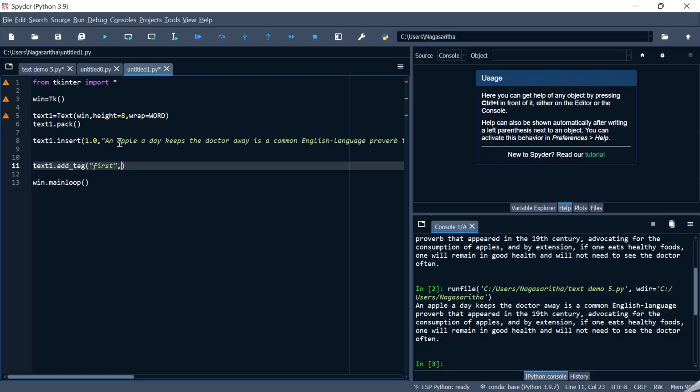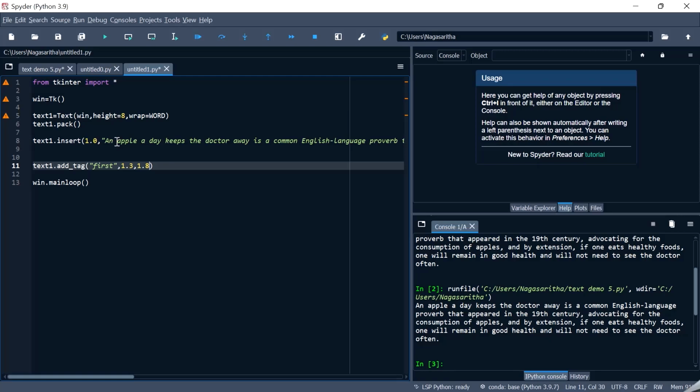I want the index value for apple to be in red. This particular A is in the 0th index, first, second, so it starts from the third index. First line, third index is apple, starting A, and it ends at 1.8.